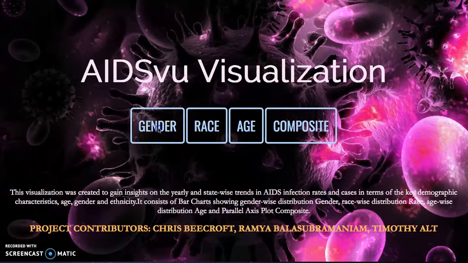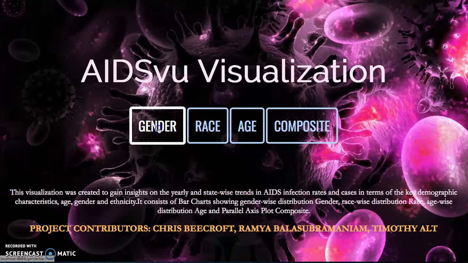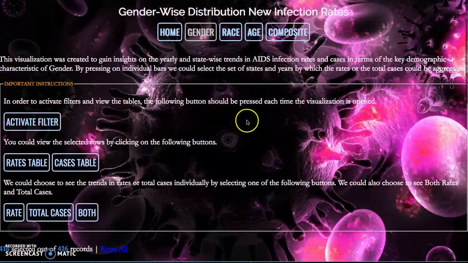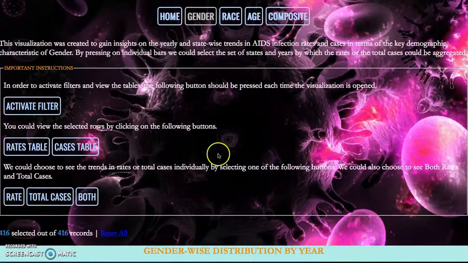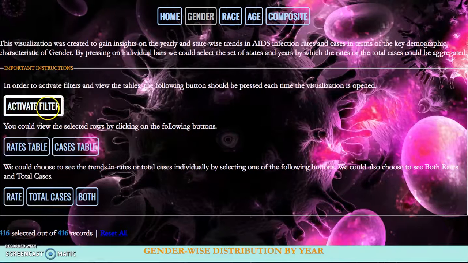When I click on the gender button, it takes me to this visualization that represents the bar charts associated with the gender demographic. The first thing that you see is the important instructions. In order to activate the filters, which are associated with crossfilter.js, you need to press this button.